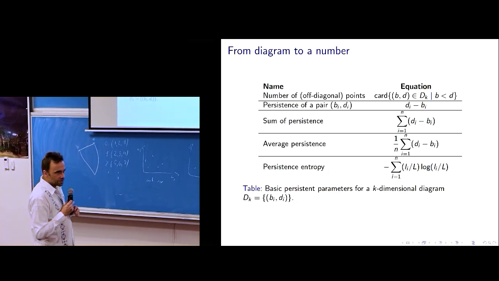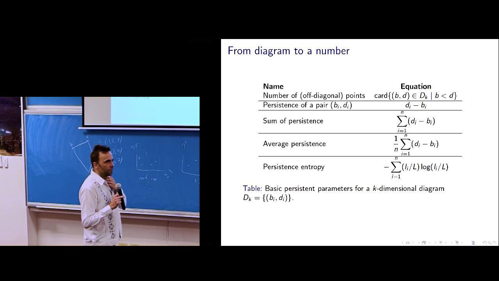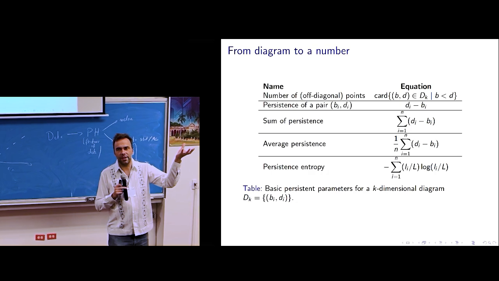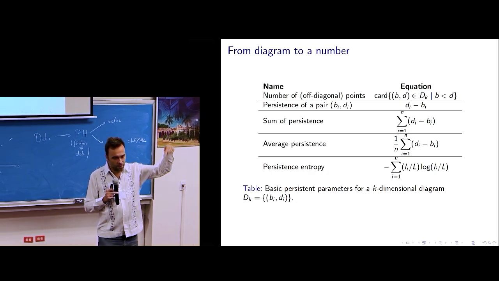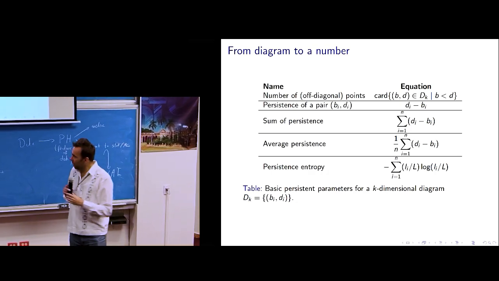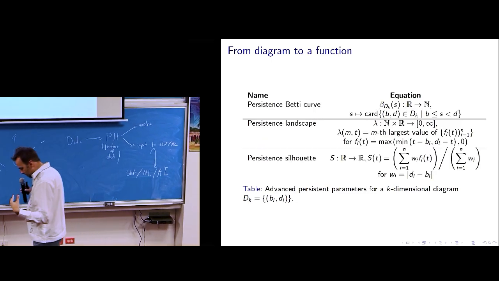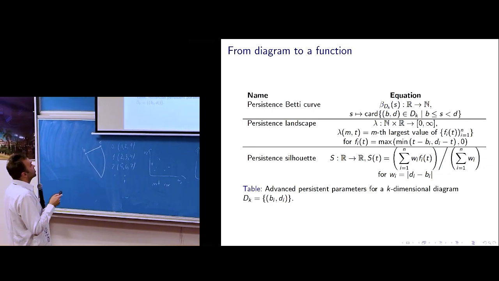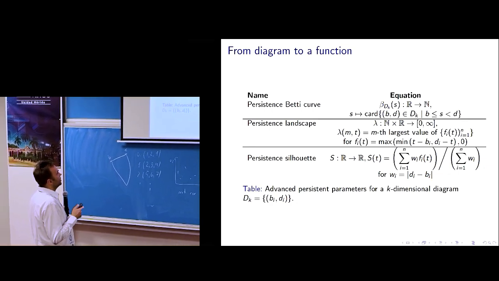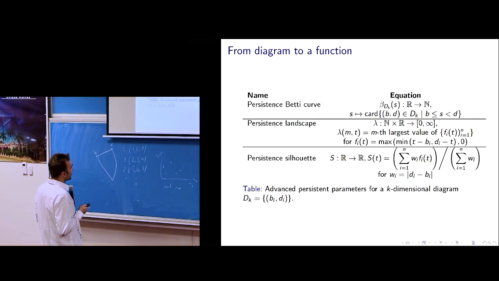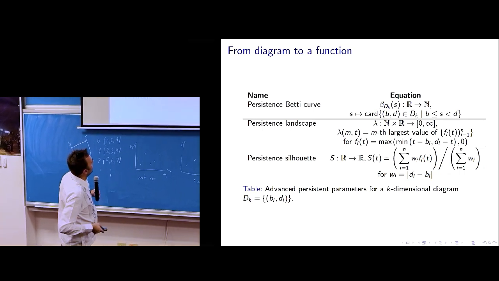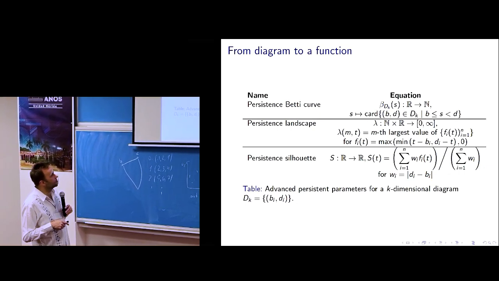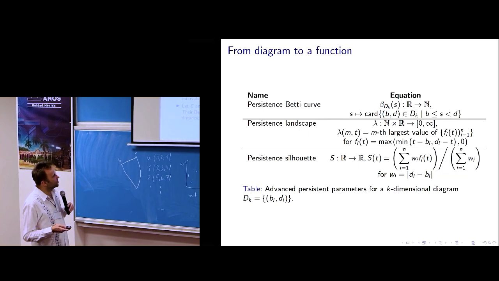then do the stuff. But of course, the main philosophy of TDA was not to lose information. That's why we are lifting it to a much more complicated space, not to project it down to a single number again. And therefore, a number of vectorizations have also been introduced, for instance, as a function. So we can have a Betti curve, and I will explain what it is in a second. Persistence landscapes or persistence silhouettes are also possibilities. They're all implemented in the software packages, all with advantages and disadvantages.